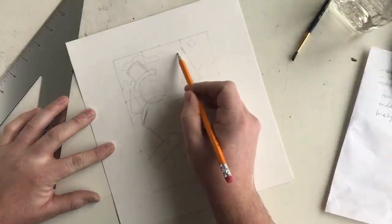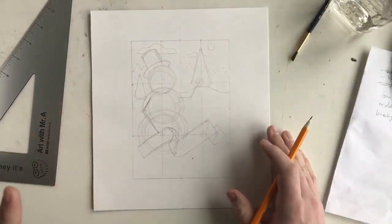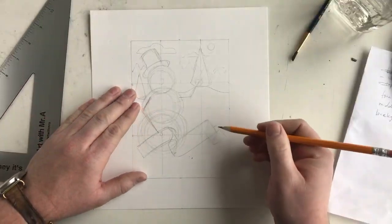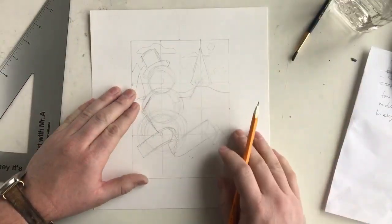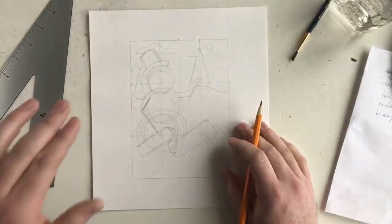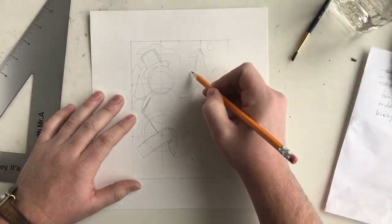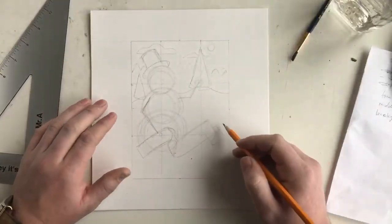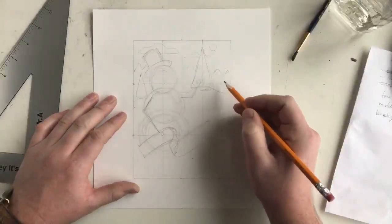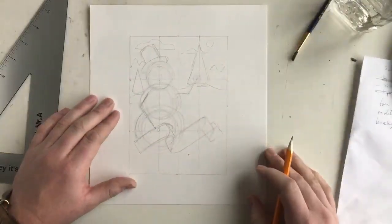Remember, as things get farther away, they get smaller. So I'm doing two things to make this look legit. We're overlapping, doing the foreground, middle ground, and background pieces. We're also creating a sense of depth by making things smaller as they go away. So these trees in the background that I made, those are smaller technically, they're just farther away. But I think this is good enough to get me going here. So I'm gonna sketch in some more details.